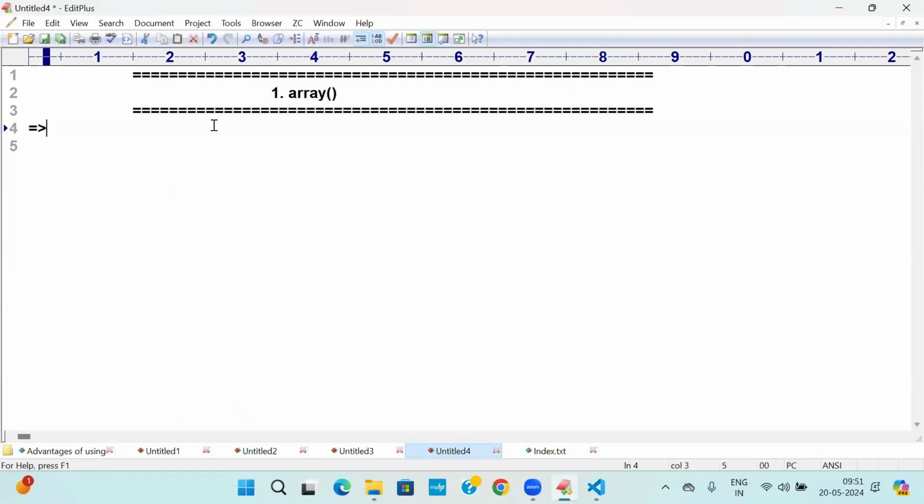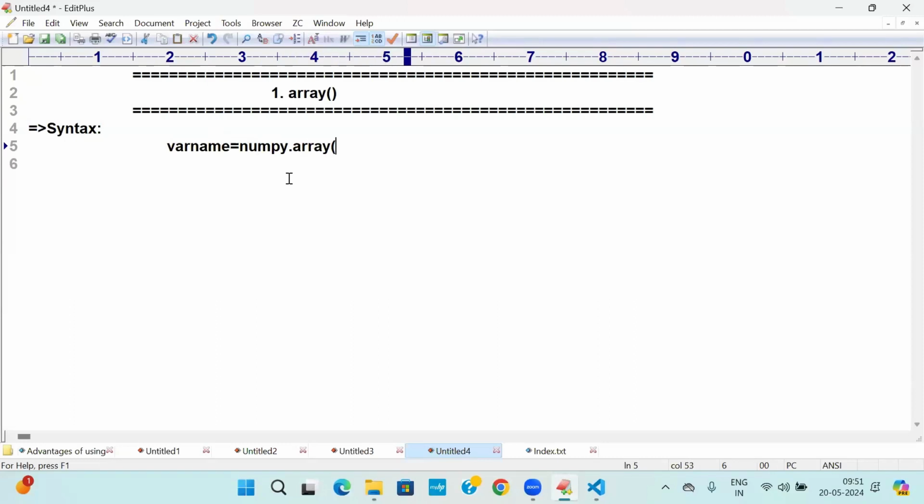Now, what is this array's purpose? Now I am writing the syntax. Carefully try to follow. What is the syntax? Variable name is equal to numpy dot array of. What is this numpy here? It is a predefined third party module available on Git and GitHub.